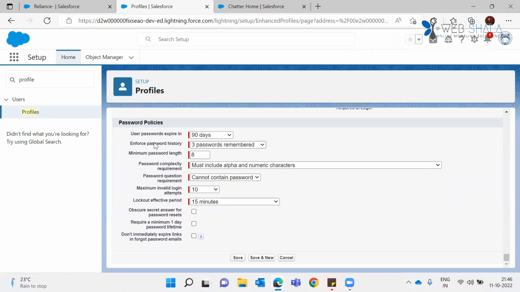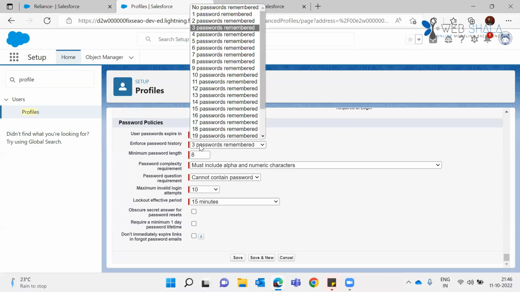Then all these password policies also you can control through profile. This is also one of the interview or certification questions: how can you control password policies in Salesforce? So the answer will be via profile. You can choose whether your password should expire in 90 days, what should be the minimum password length, what should be the password history, whether 3 passwords should be remembered or more than that or less than that.